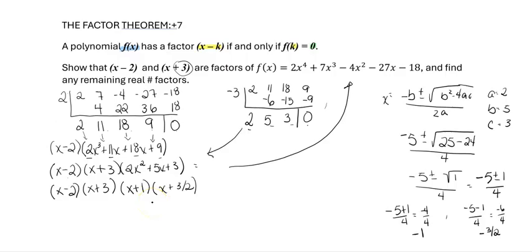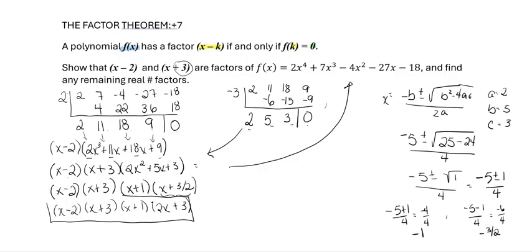Now you can be done, or you can change this 3/2 into something without a fraction. And I can do that as long as I multiply both terms in there by the same number. It still stays balanced. So x minus 2 times x plus 3 times x plus 1, and what will get rid of the fraction if I multiply both terms by 2? So that would be 2x plus 3. Okay, that's how I would finish factoring it, and I found now all 4 factors.